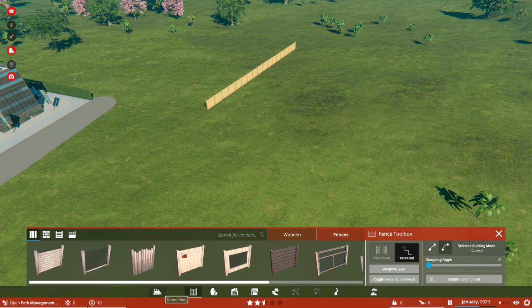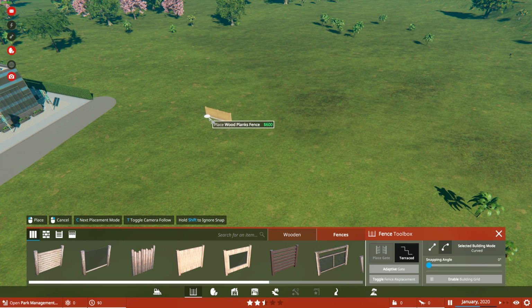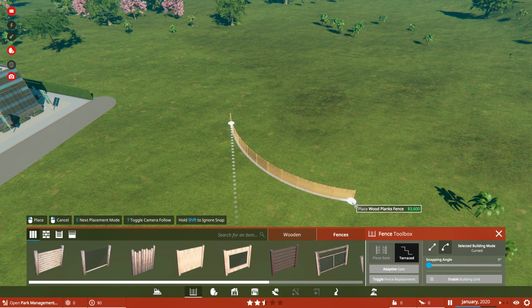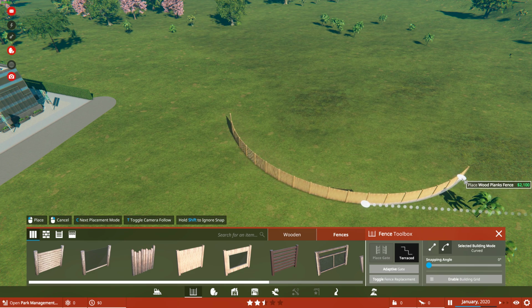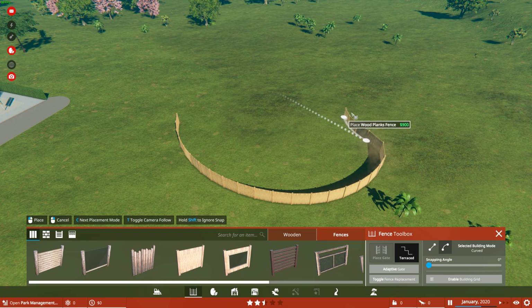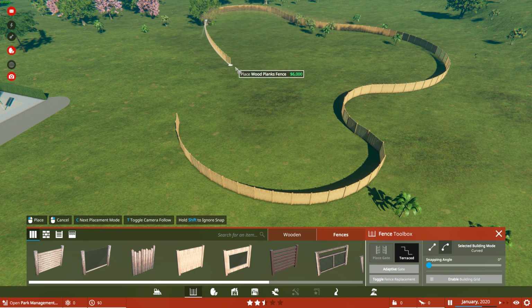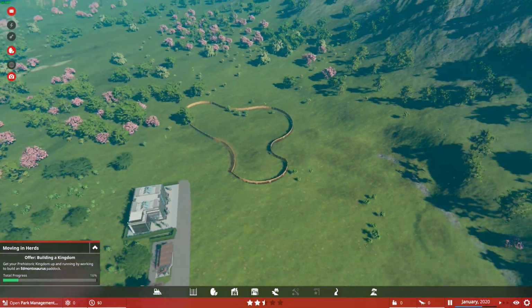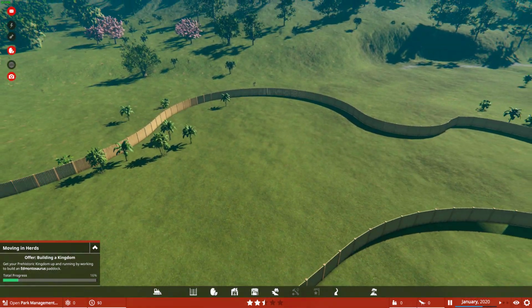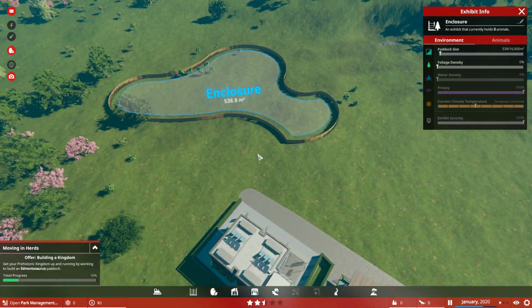Get rid of that. Okay, we can go this way. I think what we'll do is have a little something like this in here. We'll fix it up later. Look at that shoe shape. Like that? Yeah, quite like that. Just gives it a more interesting shape. Quite a long shape, I quite like that. It's about, how big is it? 500 meters squared. Might just get rid of some of this weird area here.